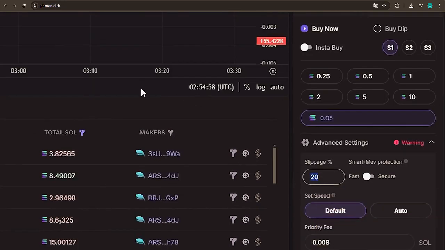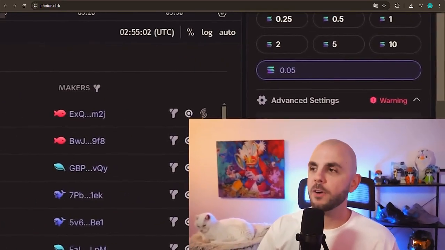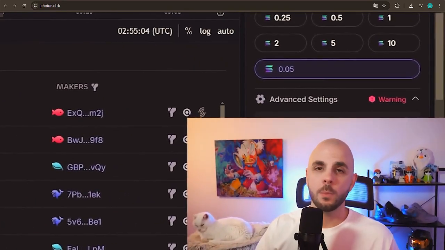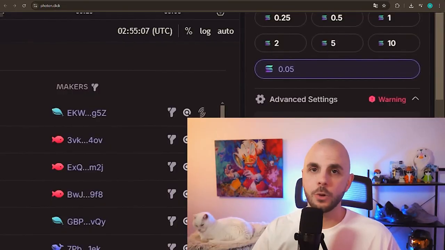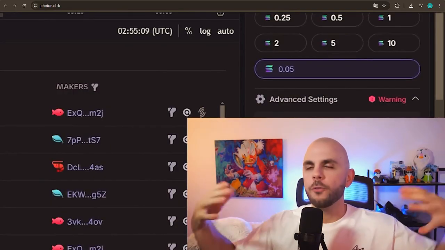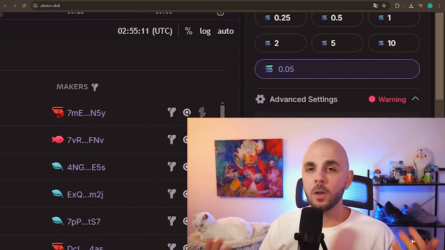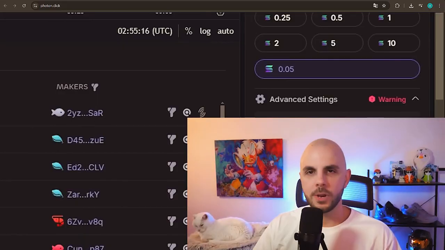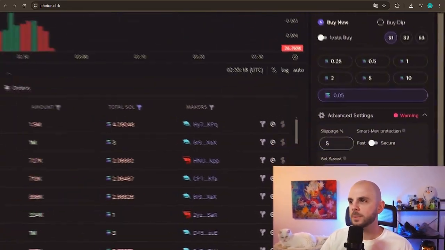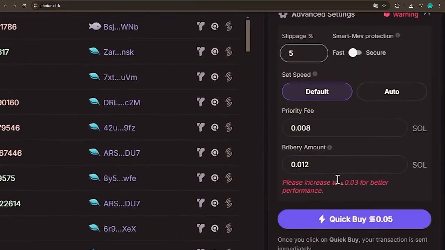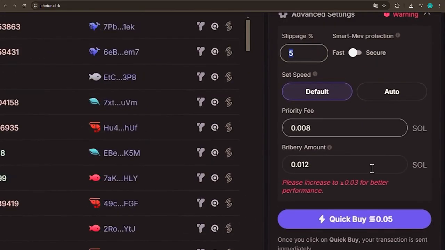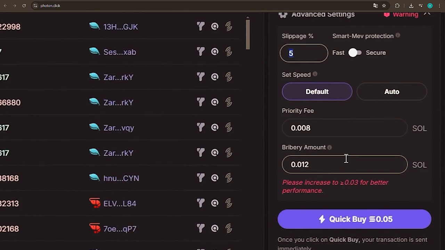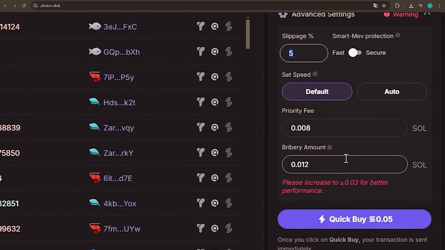So here's where I can change my slippage. For a token like this, that's pretty volatile, you might need 5, maybe a little bit more slippage in order to get your transaction to go through. For something like WIF or FWOG or one of these tokens that has a very large market cap, I'm talking 100 mil or more, you're not going to need 20, 30% slippage. You're going to need a very low slippage. But for this one, you might need more slippage. So you can always put it to 10 if you want to make sure it goes through. Slippage is the amount of money you're willing to lose while purchasing the token.